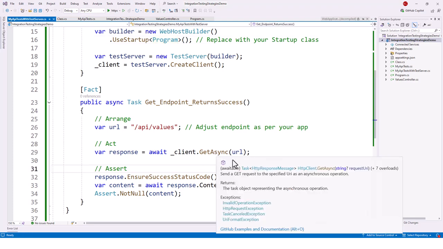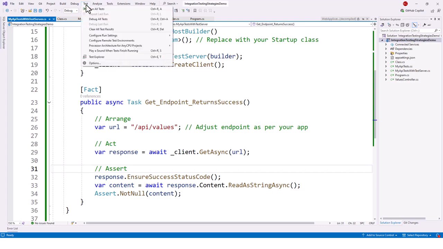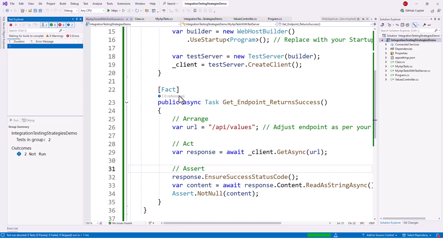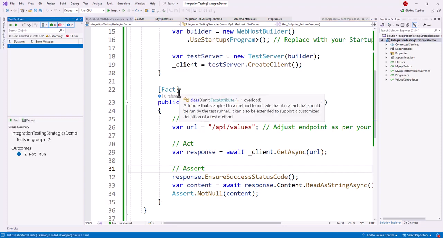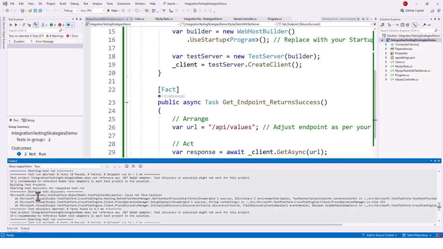Now I have been able to successfully build this project with these two class files, and then let's click on test and see what happens. Run all tests. So that's absolutely everything I would expect. Two tests. Build succeeded. Let us run this test. Now there is an error.